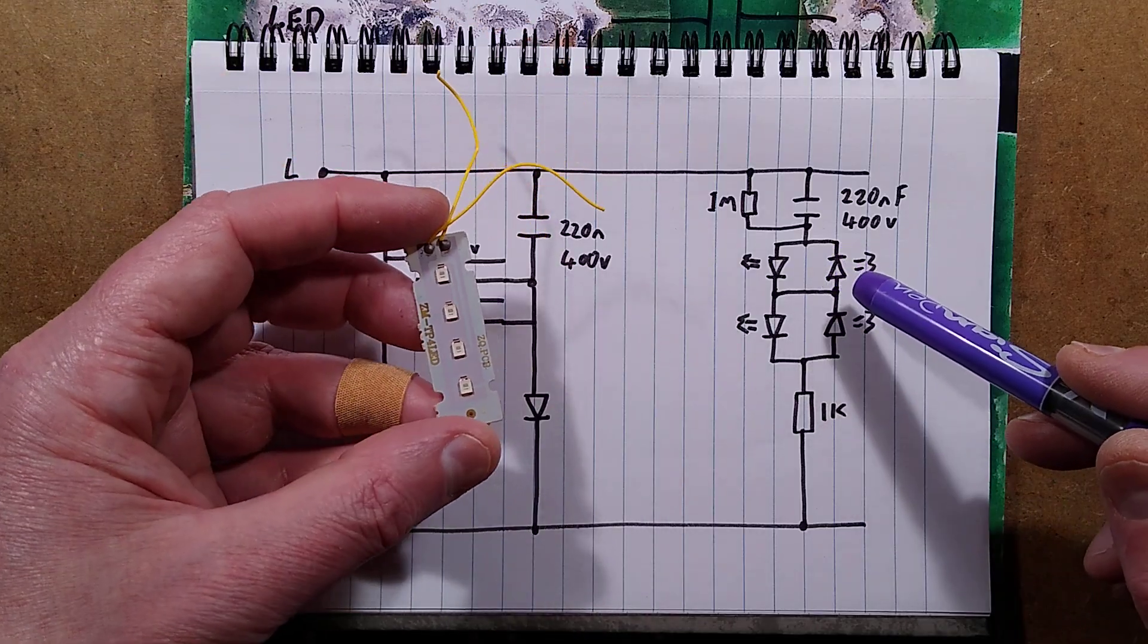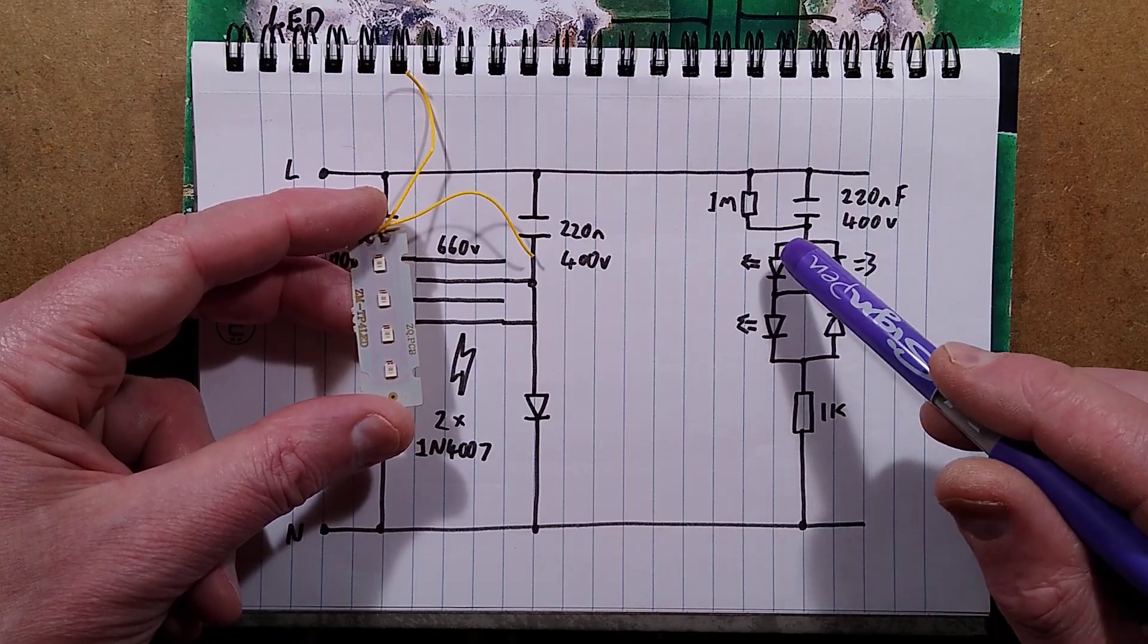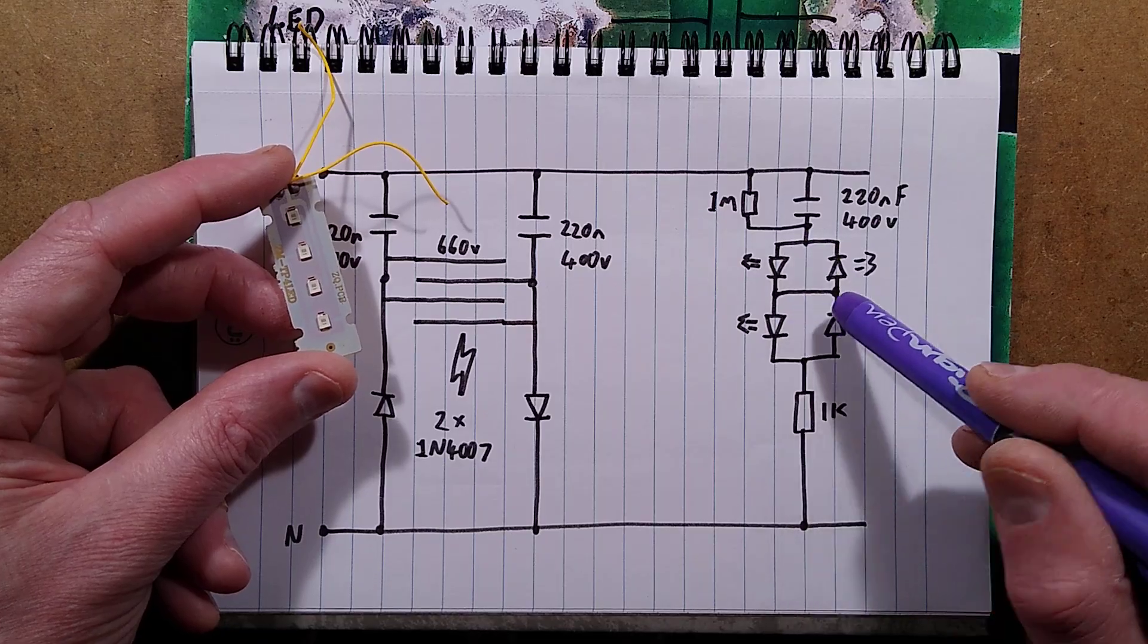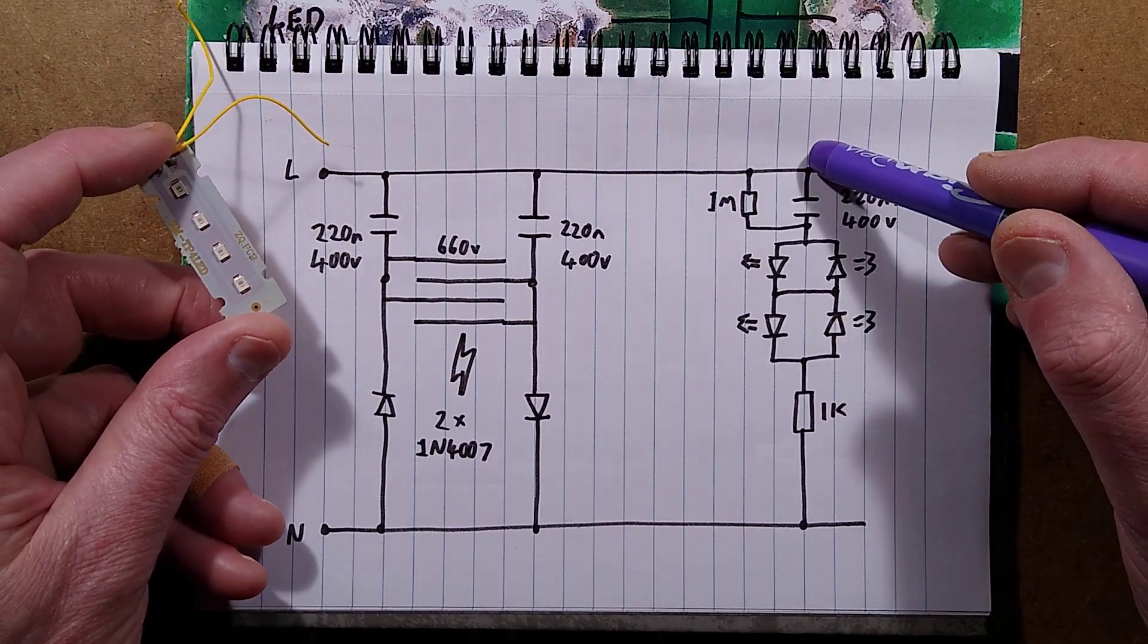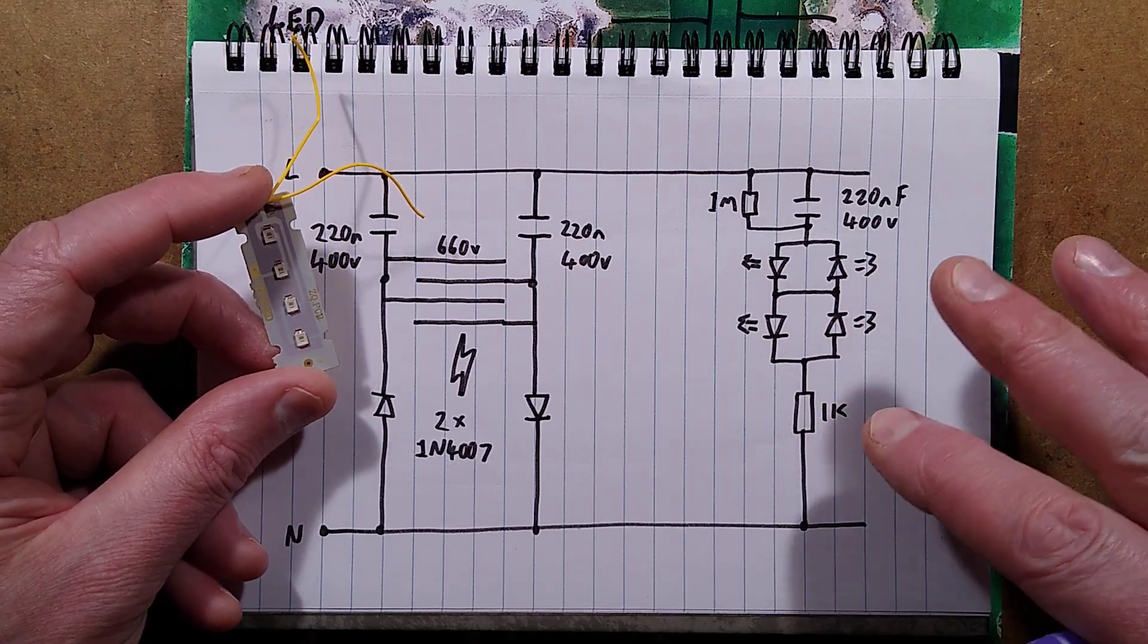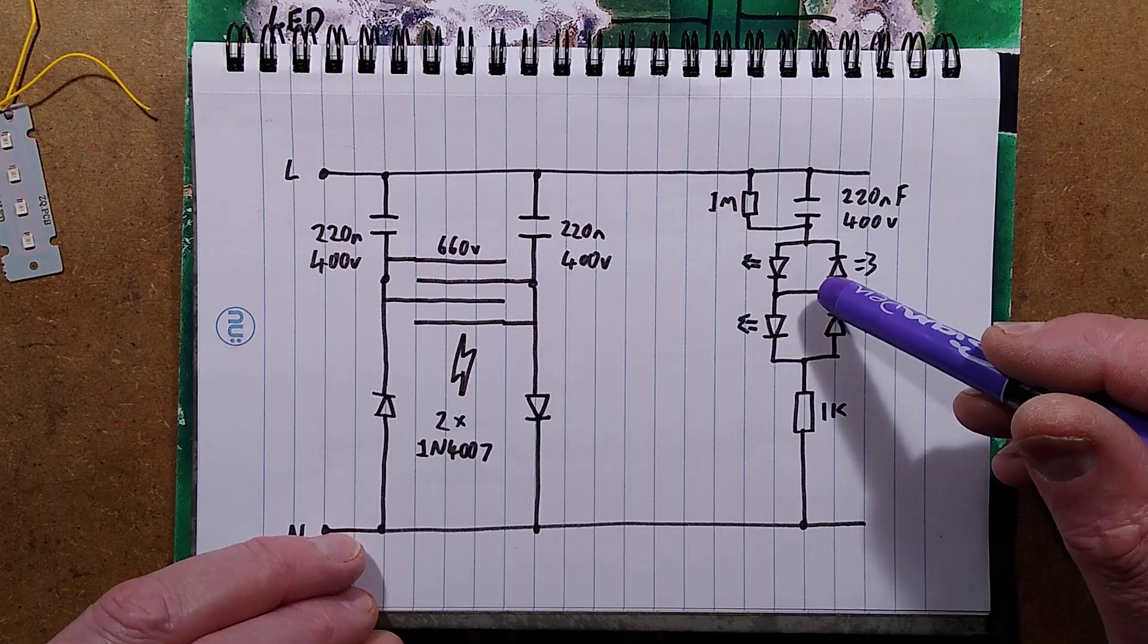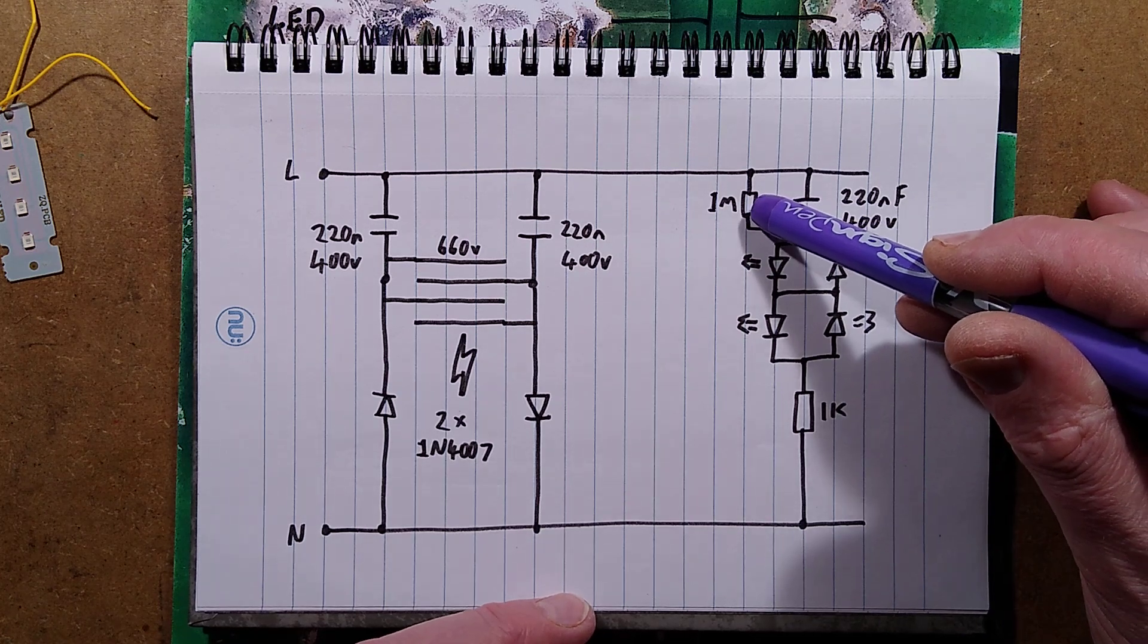The LEDs are in that strange rectifier-less parallel series configuration. So, when the live is positive with respect to negative, the current will flow through these two LEDs. But also, because they're tied across like this, it will cap the reverse voltage across these LEDs to about 3 volts, which is fine. And then when the polarity changes and the live is negative with respect to neutral, the other side lights, that's what was giving the shimmering effect. It was that half the LEDs are lit at any one time. It's just a very simple way of doing things. And there is this 1K resistor, which is suitably rated to limit the peak current through these LEDs. It's a shame. The only thing wrong with this part of the circuitry is that miserable 1M resistor.